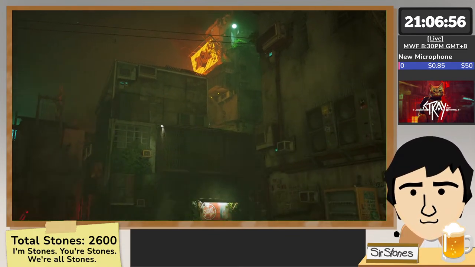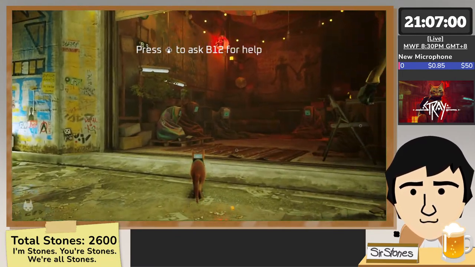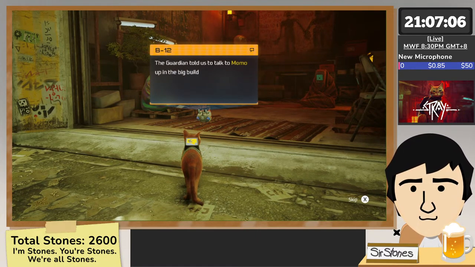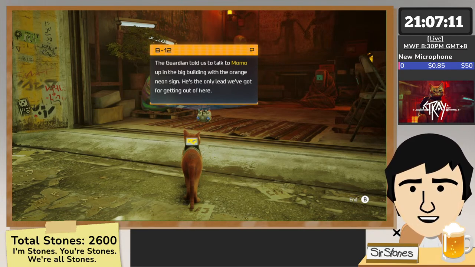Okay, it actually zoomed over there. But let's go. Oops, what's this? Don't hesitate to call me anytime. I'm here to help, of course. Okay, the guardian talked to us to Momo. Okay, he's the only lead we've got for getting out here. Okay.